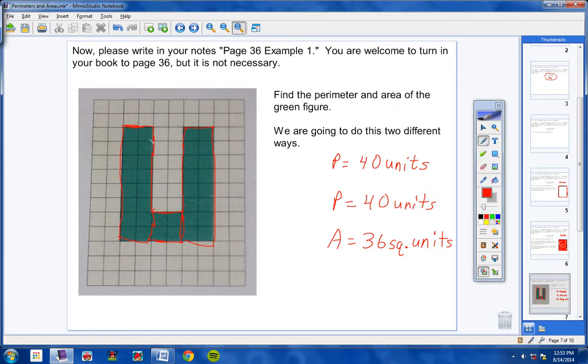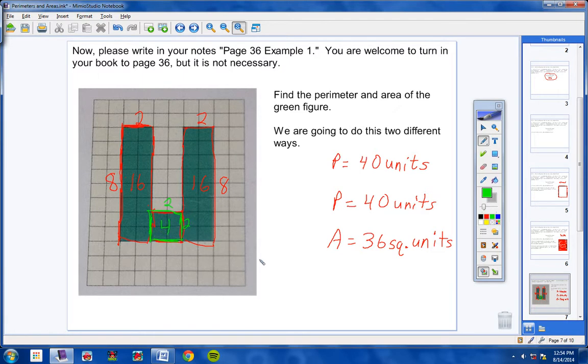I have a rectangle right here in red that has a length of 8 right here, okay, and a width of 2 right here. Well, we're in high school math now. You guys should know from elementary school how to find the area of a rectangle. It's length times width, so the area of this rectangle is 16. Now if the area of the rectangle is 16, then this rectangle over here, which is identical, it also has a length of 8 and a width of 2, would also have an area of 16, okay? And then this square right here, which I'm going to highlight in green, has a length of 2 and a width of 2, so 2 times 2 is 4.